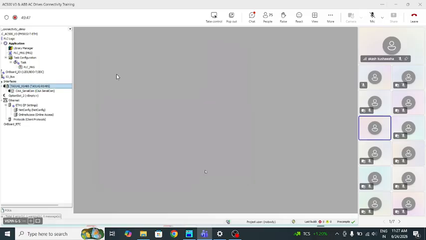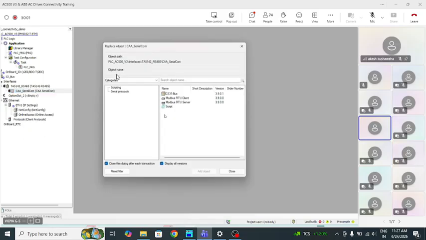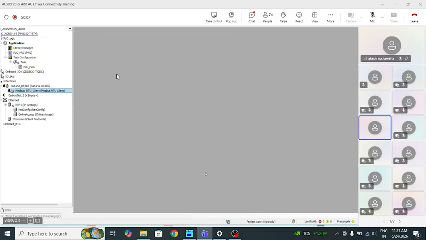So if you're using AC500 V3 standard, you can see the serial interfaces COM1. Under that, you can directly add COM1 Modbus RTU client. Since here PLC is the master, under CA serial COM, add object and configure PLC as Modbus RTU client. So this procedure remains same whether you're communicating with ABB drives or third-party drives or any third-party devices.